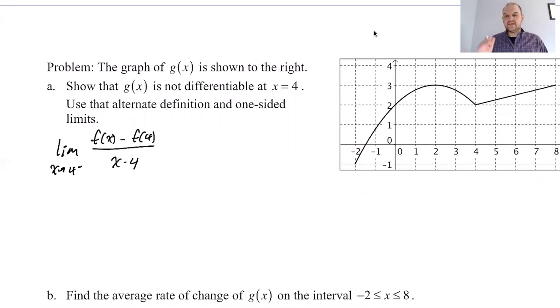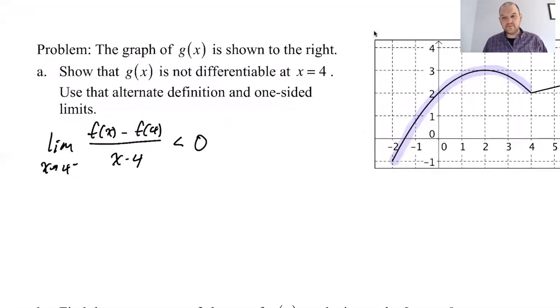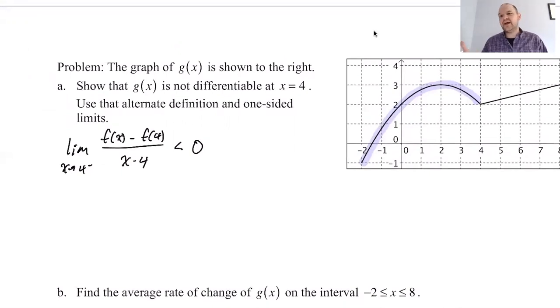So what can we do? I mean, it looks like this thing is quadratic, but we don't actually know that. Also, we don't have to be super fancy on this, right? If we're to the left of 4, then we're on this part here. And you can see that as x approaches 4 from the left, the slope is definitely negative. So I'm just going to say here is less than 0, because it's really the best I could do. I could write the equation as quadratic, but do I actually know that it's quadratic? Not really. But I definitely know that the limit as x approaches 4 from the left of f of x minus f of 4 over x minus 4 is definitely negative.